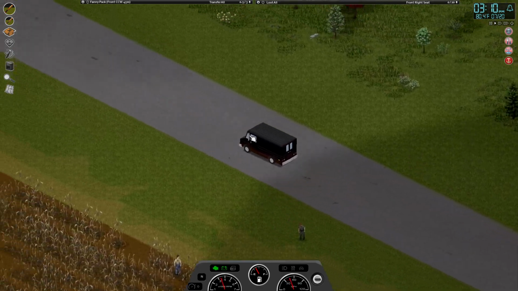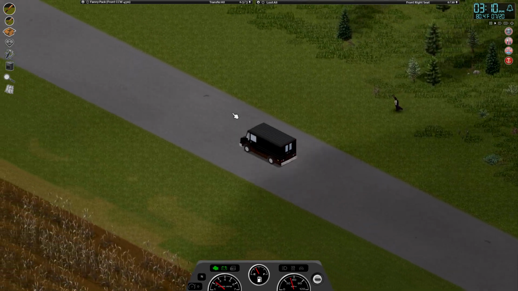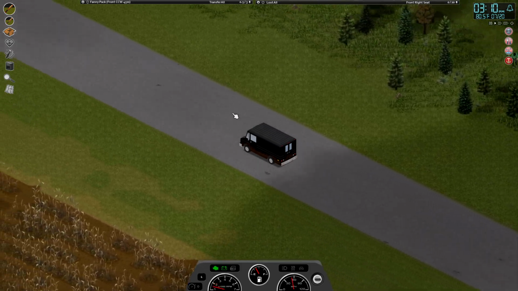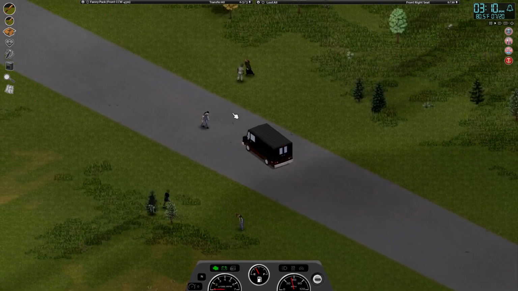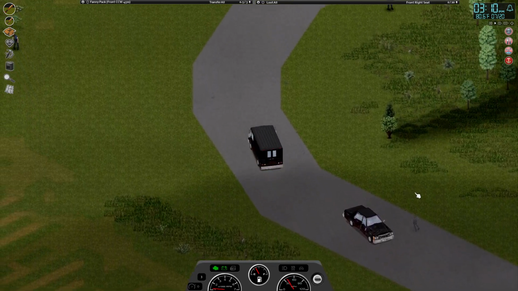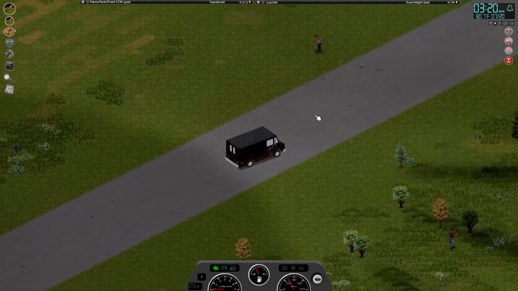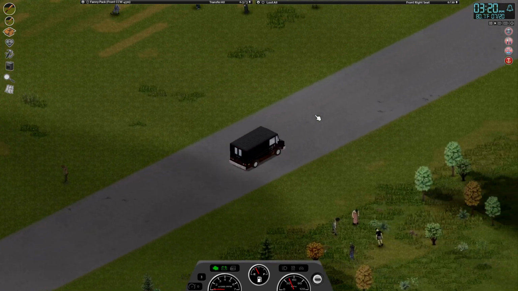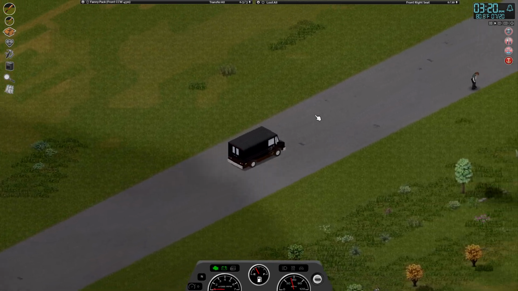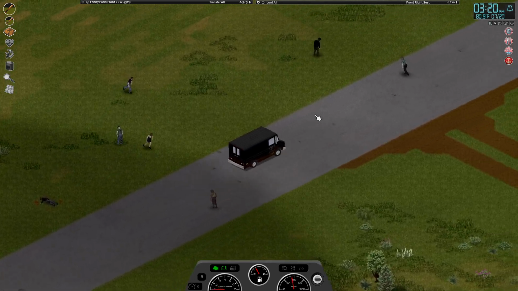So I have the zombie set on urban focus, but I don't think that matters much anymore. I think that might be a broken setting that doesn't actually do anything. I don't want to go too fast. It's gas I'm worried about. We don't really have much of it.